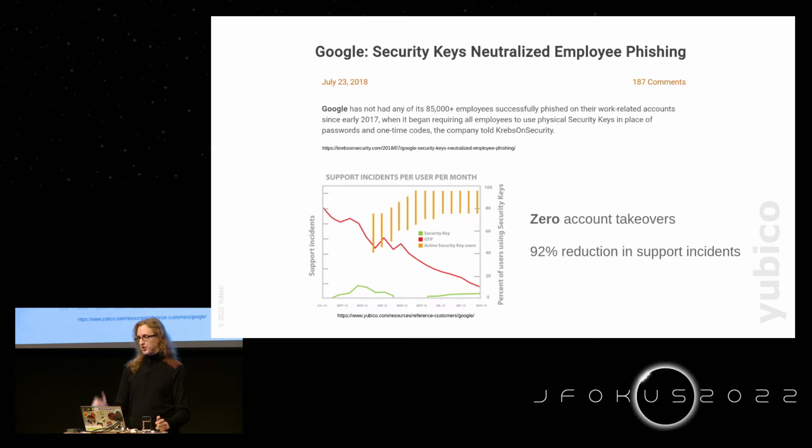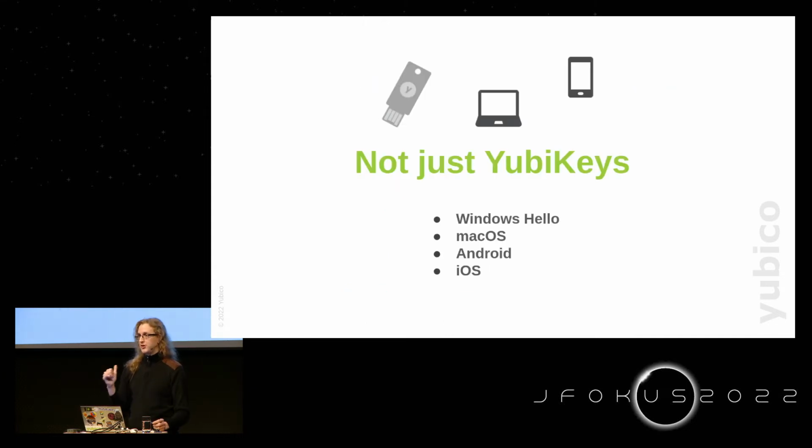And even though this study was specifically about hardware security keys, WebAuthn is not just about YubiKeys, because WebAuthn is an open standard, and there are many other implementations as well. So today, this is built into Windows, macOS, Android, and iOS. So if you have any device with one of those operating systems on it, you already have this built in, and you can use this today without any new hardware needed.